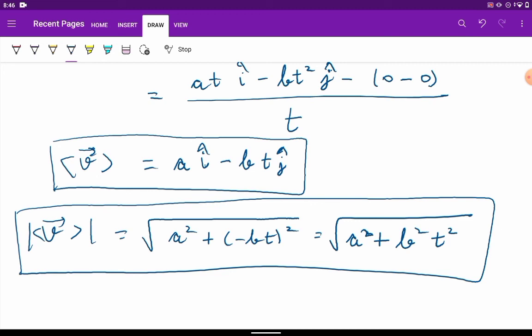Just one more thing I would like to repeat: it's better if you go through the very simple concepts of how you can represent a vector in terms of the x and y axis, basically two-dimensional vectors, what they mean, and some very simple idea of the dot product would be required to solve this question. So yeah, thank you.